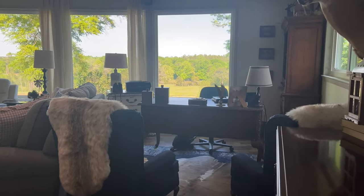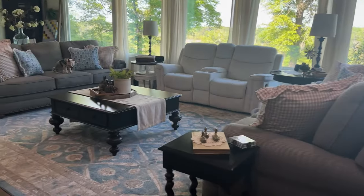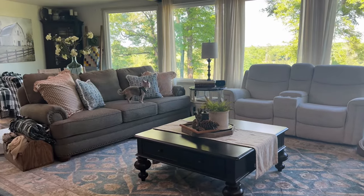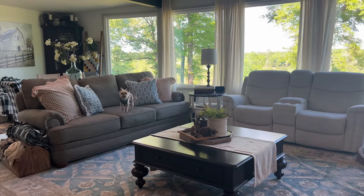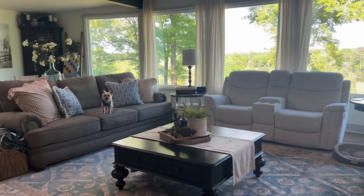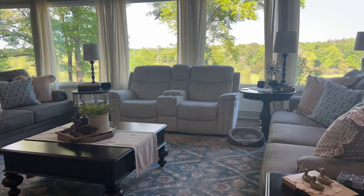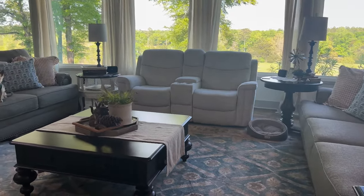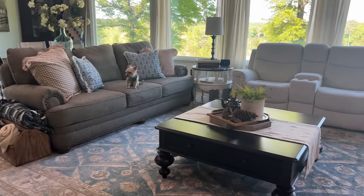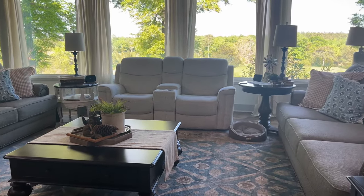So you've got my husband's desk or office area. Then you have the living room, which when we moved into this house, we had no furniture. We had a very few pieces. I kept some of my memorabilia pieces that I wanted to keep. And then the rest of it is all new. A lot of my stuff I bought off Facebook Marketplace, but couches and things like that, I did buy from a local furniture store.